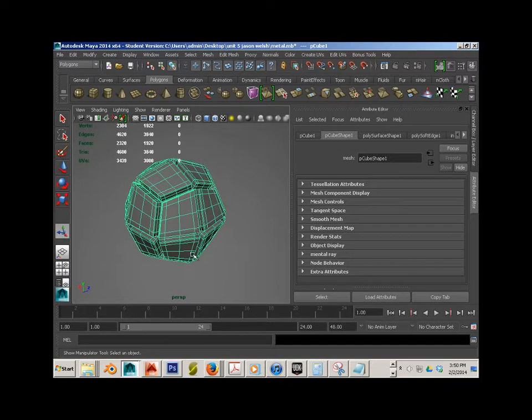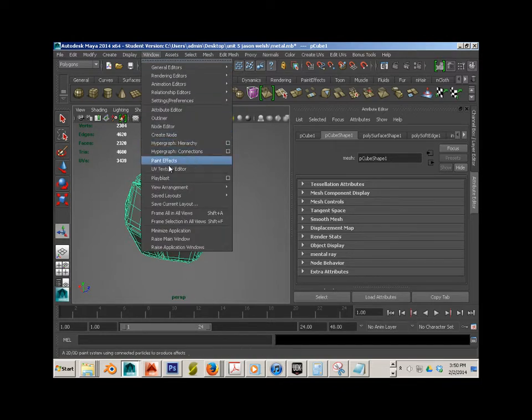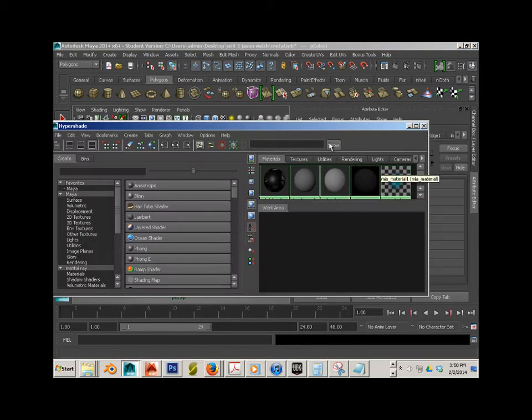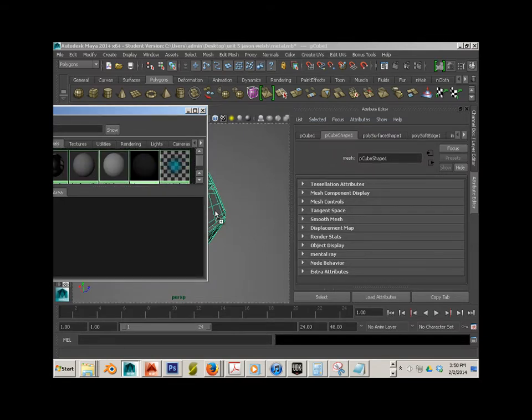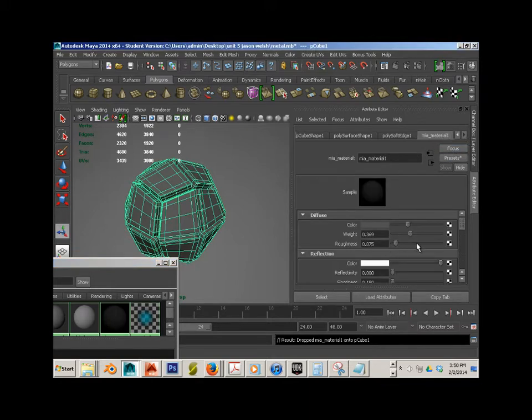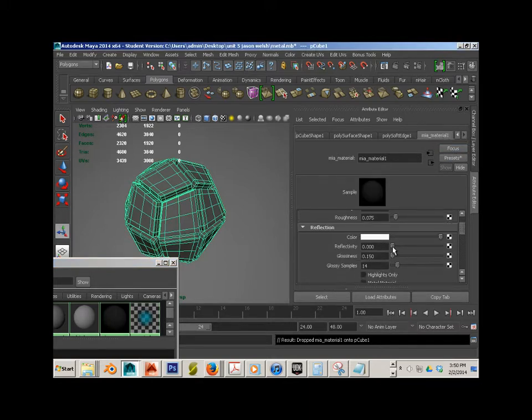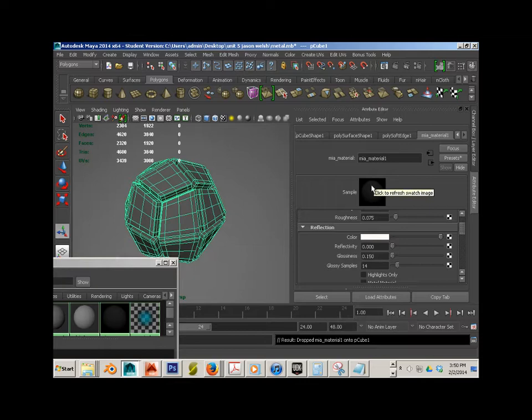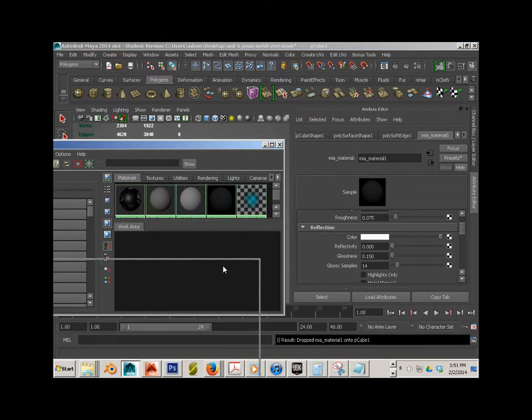Okay, now next, find a material. I just so happen to have that MIA material handy. The MIA material. All I did was, you can build any MIA material and lower the reflectivity, gloss point, and that will make it so there's no specular highlight on it. Again, the specular highlight occurs on the object's material that I'm going to have. This is a way of generating a base material, not a specular.